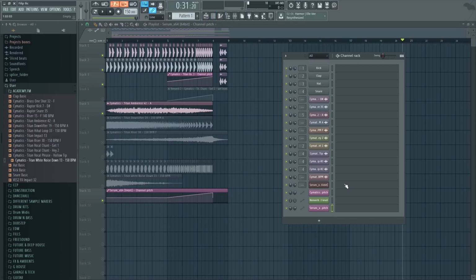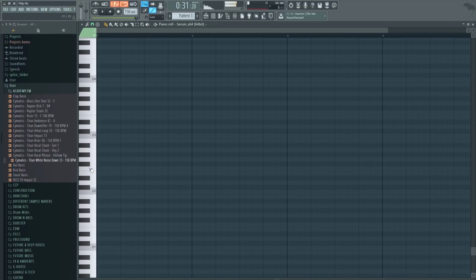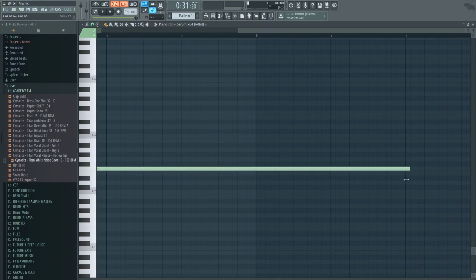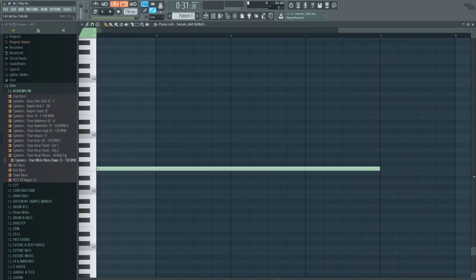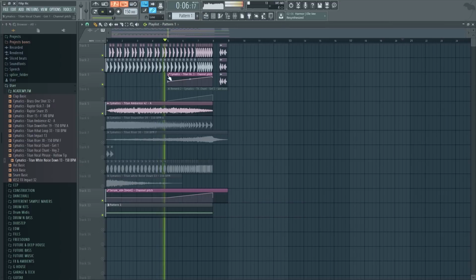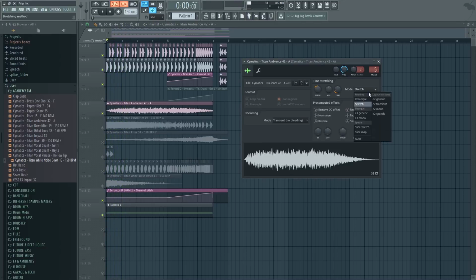So we're gonna add some notes to this. I'm gonna make this, let's see, make this lower. You could even pitch this up 1 octave. Sounds slightly detuned, but we could probably bury this under the mix.